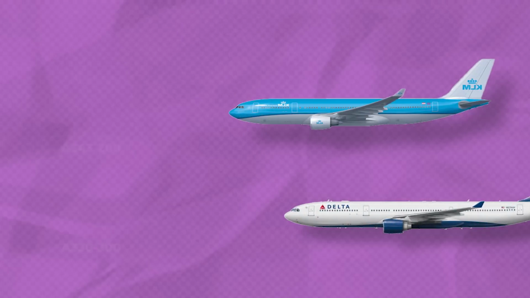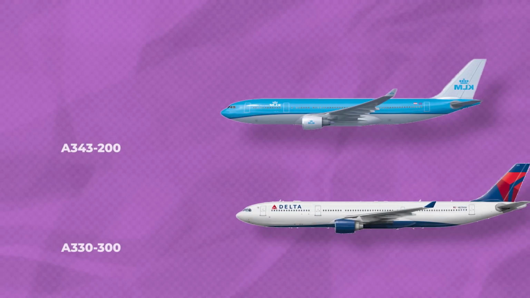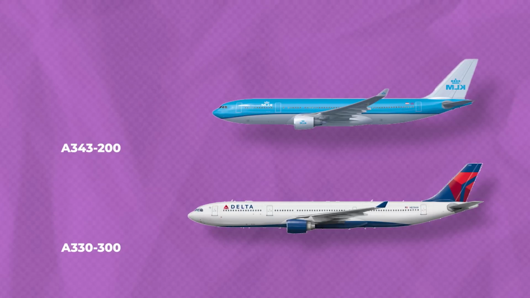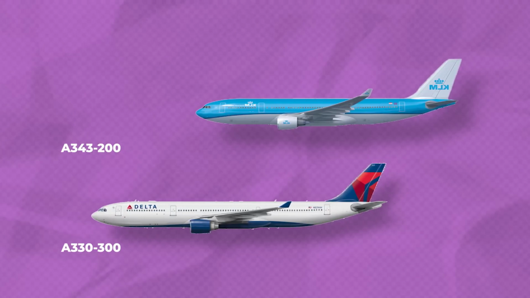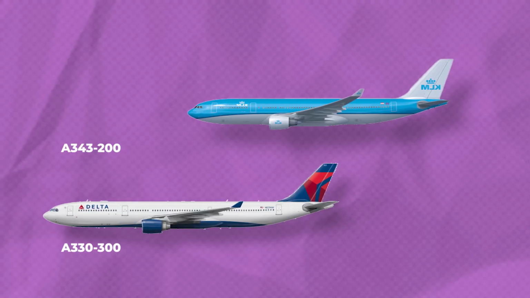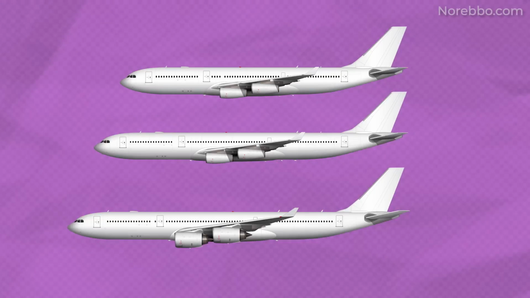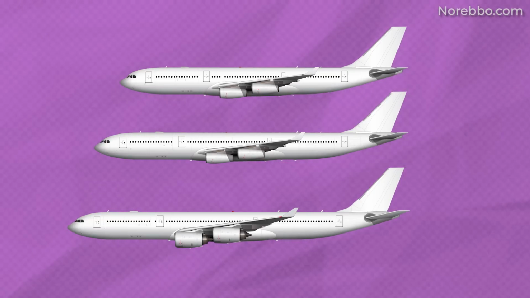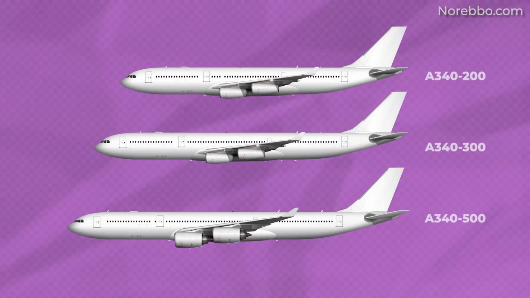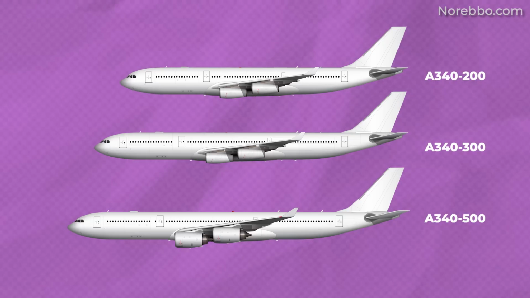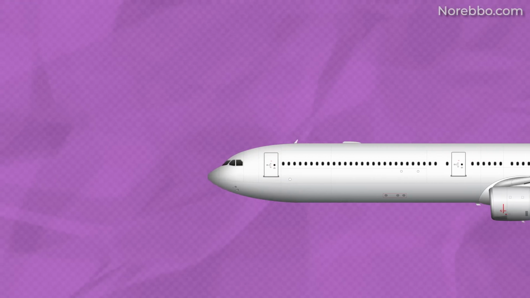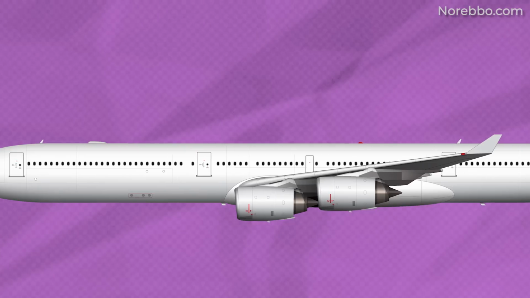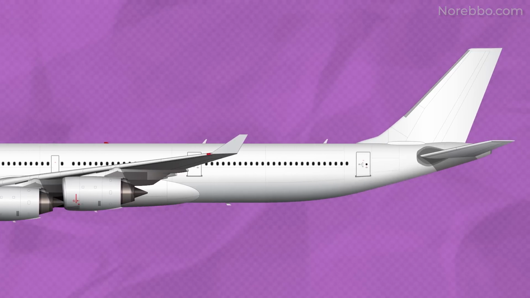On each side, both the A330-200 and -300 have 3 large doors and 1 small emergency door. Thus, telling these 2 jets apart comes down to fuselage length and the number of windows. For the 4 members of the 4-engined A340, the -200, -300 and -500 all have 3 large doors and 1 smaller door behind the wing. The behemoth -600, on the other hand, has 4 large doors and 1 overwing exit on each side.